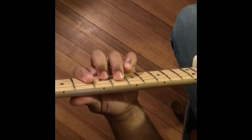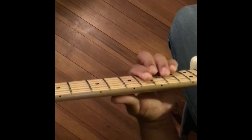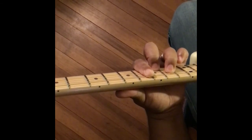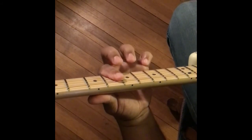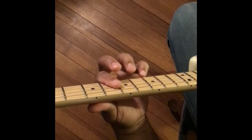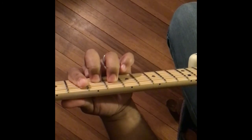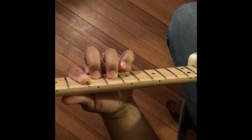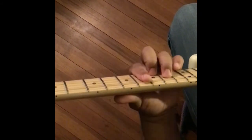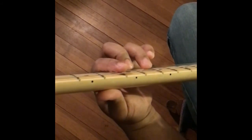So you're going to slide from the G sharp major to the D sharp major to the F minor 7 shape. And then you're going to do that trill on that C sharp major 7 shape, and then you're just going to go back to the G sharp major shape. So I'm gonna go ahead and put that in context.